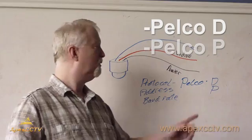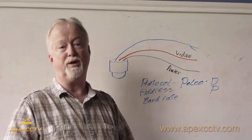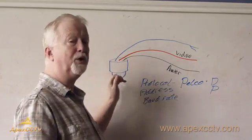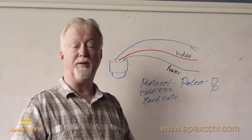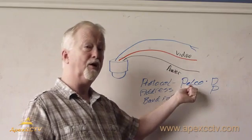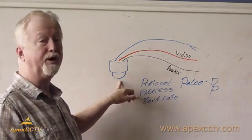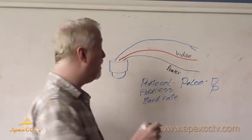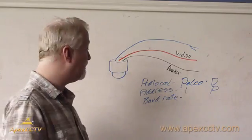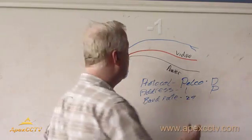These are a universal protocol that most cameras will work with, and most of your recording devices will also have that available. So if you can't get the camera to move using the protocols setup that is already on the camera, you will need to change the camera to a Pelco D or a Pelco P protocol. The camera I showed earlier, one like this, is going to be a Pelco D for dome. The address will also show on there, and generally the address is going to be 1, 0, 1, or 2, something like that. The baud rate is going to be 2400, 4800, or 9600.